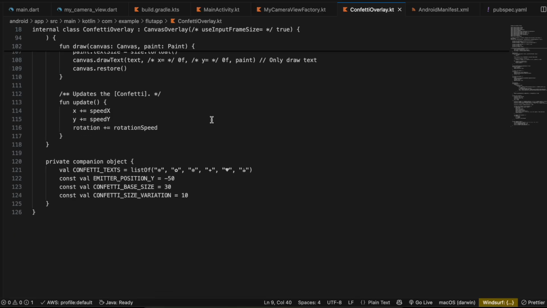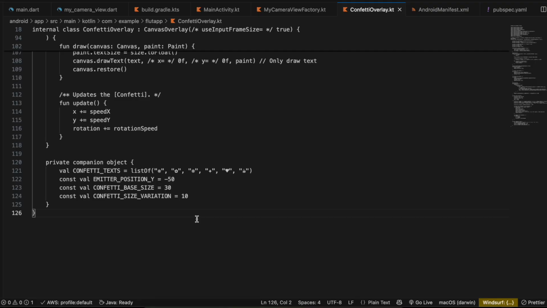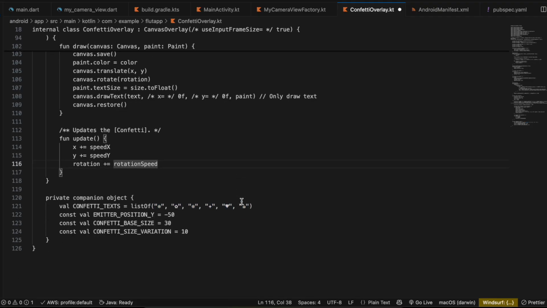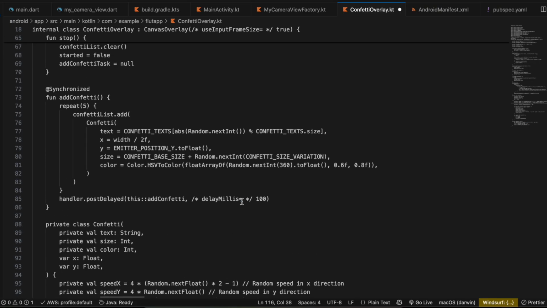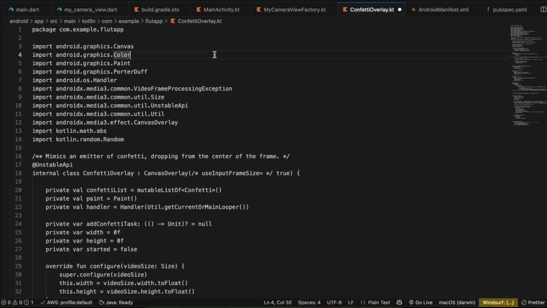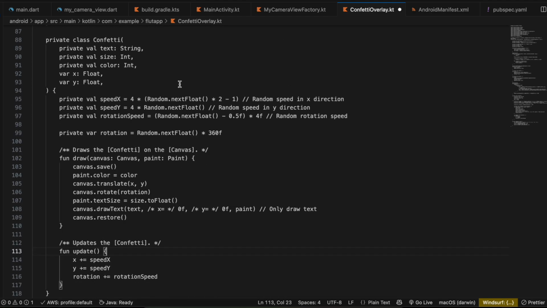So here you can see we are passing all the special characters which we want to display inside our confetti. You can change this to whatever you feel like. Like I said, you can pass whatever characters or symbols you want to display inside your confetti. Again, I'll simply scroll through this file. Feel free to pause the video wherever you feel like and just copy this code. Again, command S to save.